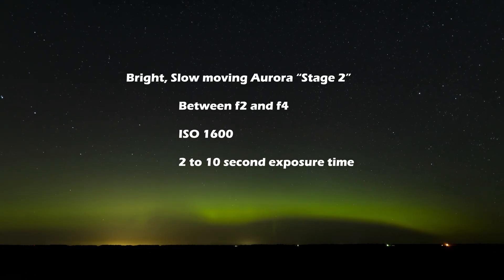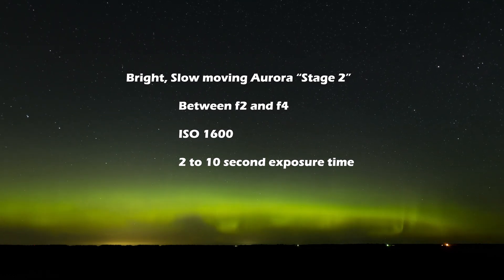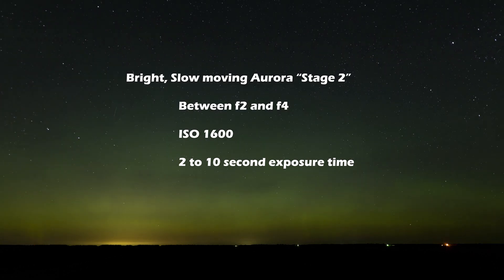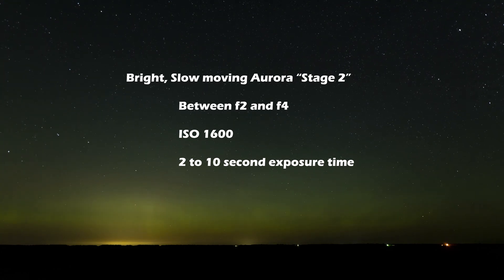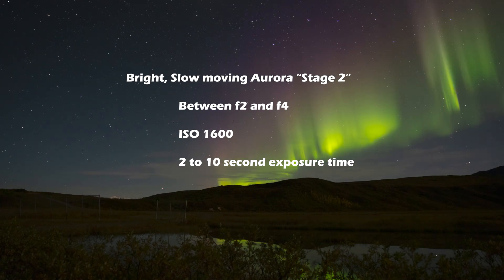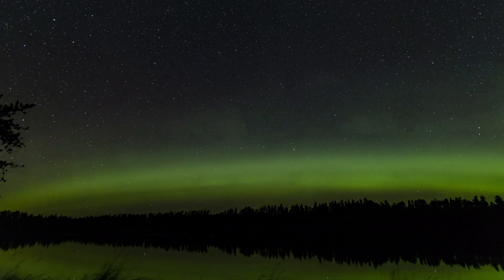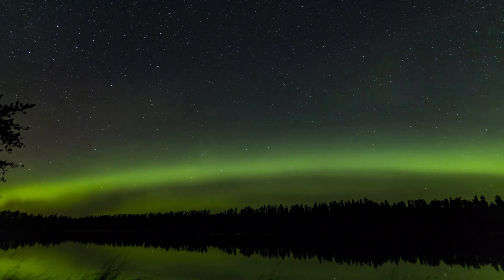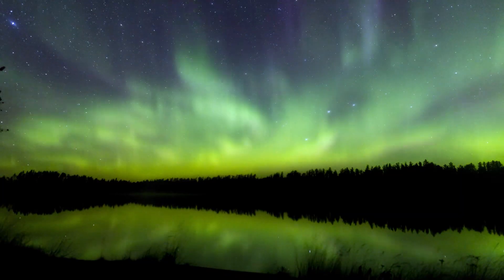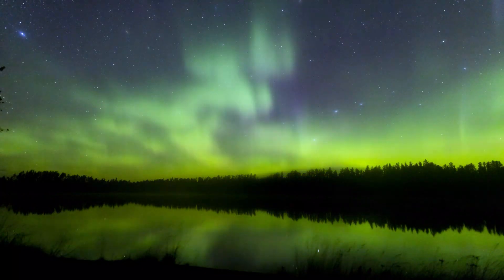For Stage 2 or bright displays, it's time to shorten exposure times by about half. The settings discussed previously will blow out on these brighter displays, and there's a ton of dynamic range between Stage 1 and Stage 2 — a subtle glow on the horizon versus bright displays can be 4 or 5 stops difference in brightness. With a display in Manitoba, for example, I was shooting as low as 2.5 seconds at ISO 1600, and got dangerously close to blowing out some photos with 6-second exposures. For Stage 2, continue using ISO 1600 with 2.5 to 6-second exposure times.